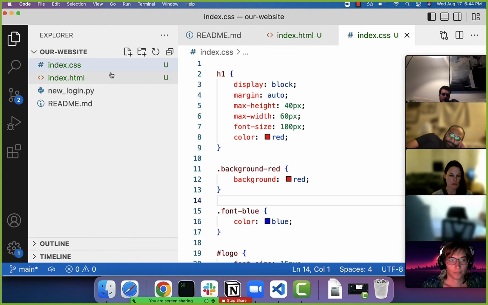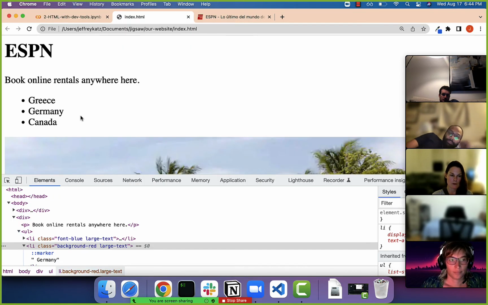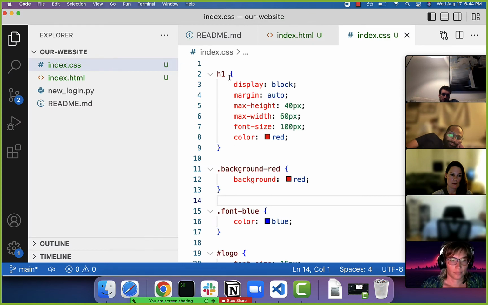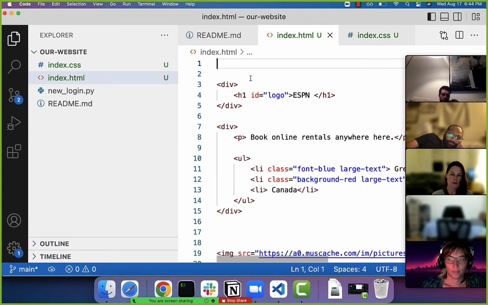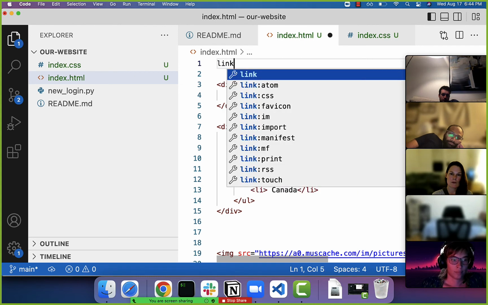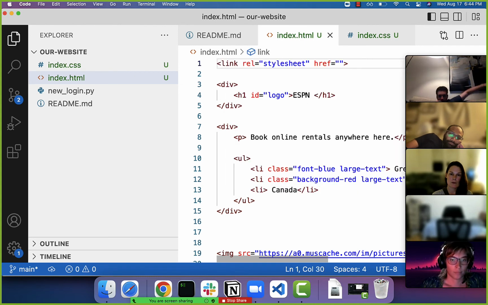Now if we refresh, we'll see all the styling is gone. So we need to link the styles in this CSS to here. The way you do that is link. We type link rel stylesheet.